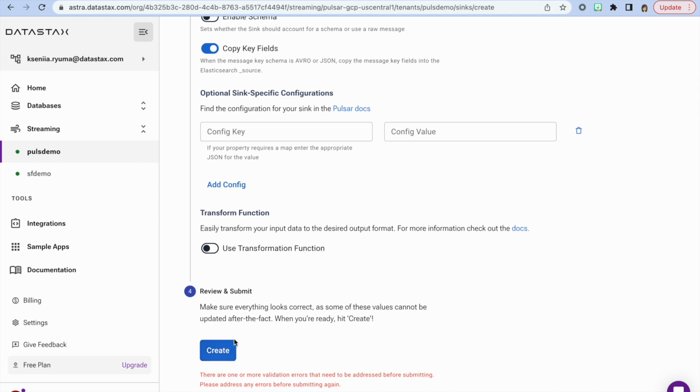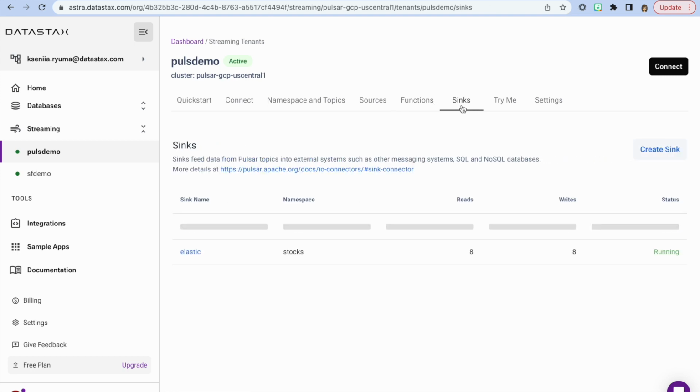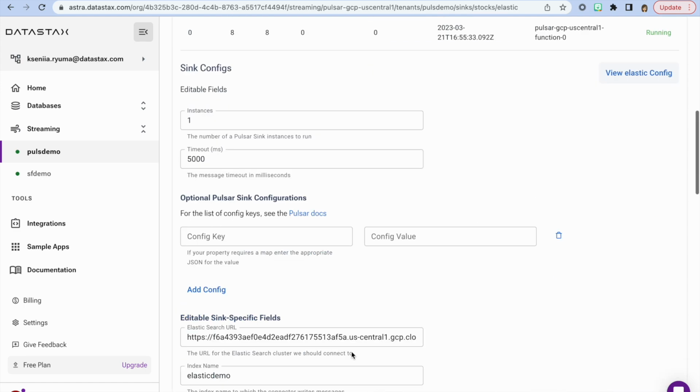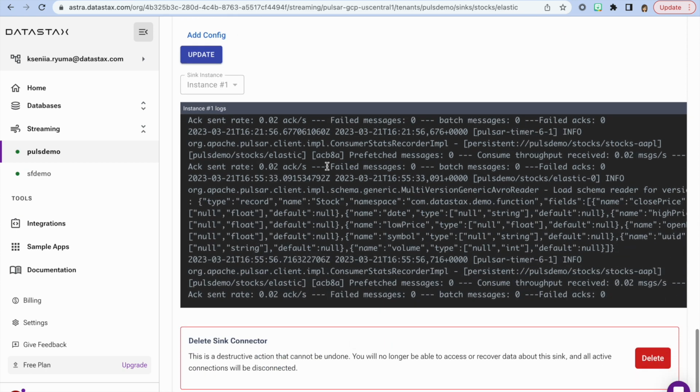Once that is done, you can create it and make your sink functional. Once it's provisioned and active, you can go and see through the logs if the connection was made successfully.